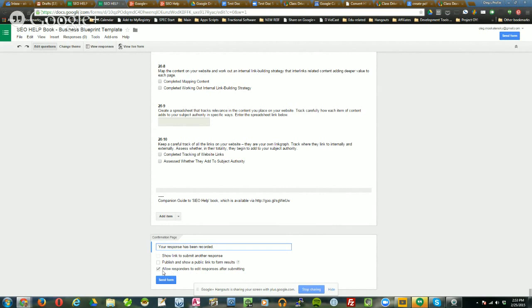And then the last thing, which is important for this form, is allow responders to edit responses after submitting. By default, when you enter your information and click submit, you're done. You can add more if you're running the form again and it's set up to allow that, but you cannot augment information unless you physically go into the responses spreadsheet and manually change it. With this option, you're actually able to go back if you know the link. This is the key here, and we'll talk about this in a second. And then you can augment information.